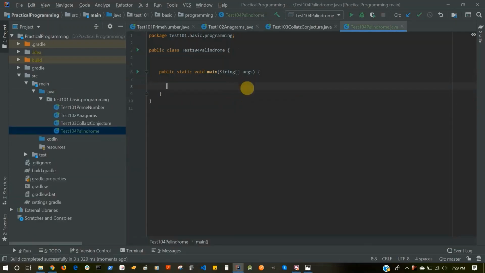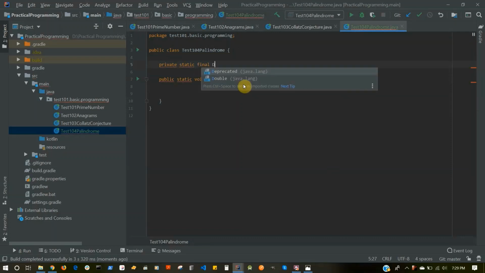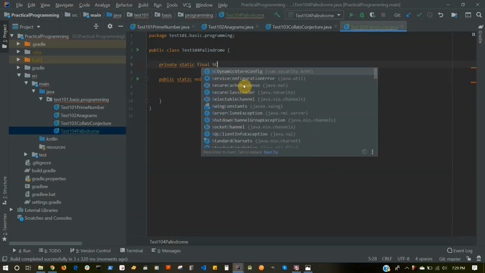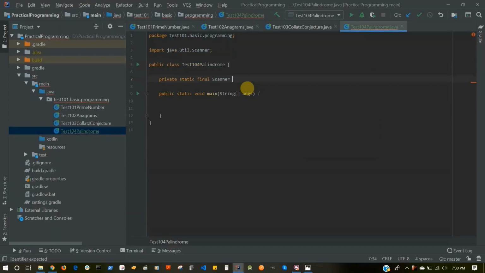Let's say we get a word, which we need to read. We're going to use a Scanner, private static final Scanner. Let's initialize the scanner with new Scanner and System.in. This will help us take input from the user. We're going to take a text, which is a String, of course.